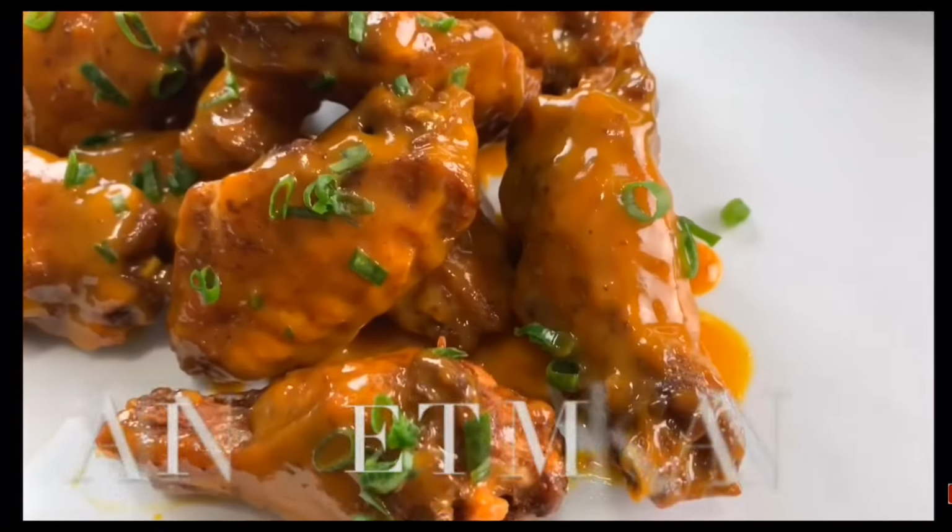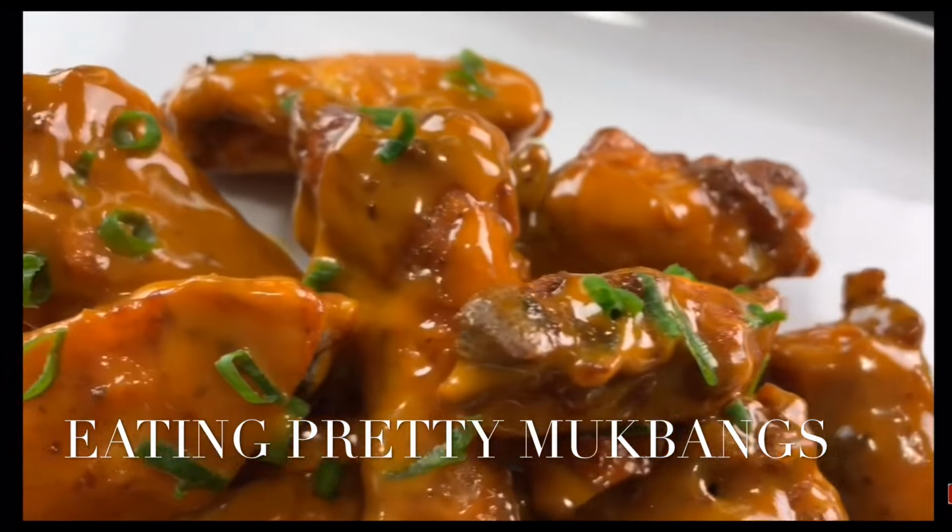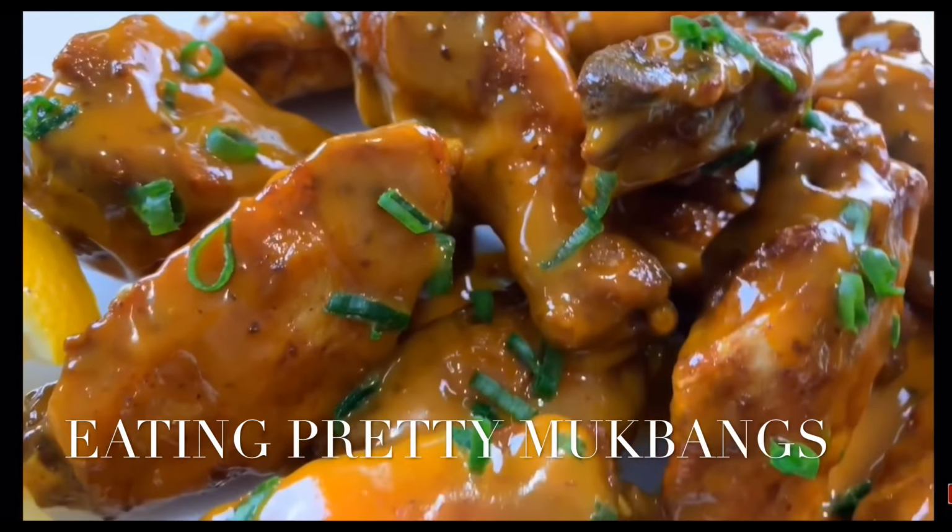And Tony wanted to do some fried fish today, so I cleaned out my deep fryer. And I know y'all like, dang, you just cleaned your deep fryer out last week, but I fried a lot of chicken yesterday and I had to get that clean because I did a chicken wing mukbang yesterday. It was so good. Sweet and tangy chicken wings that I prepared myself. I just have some green onions on top.